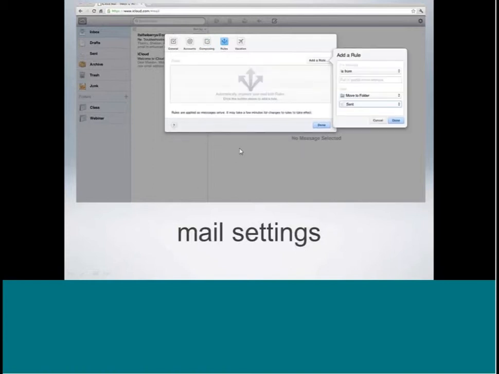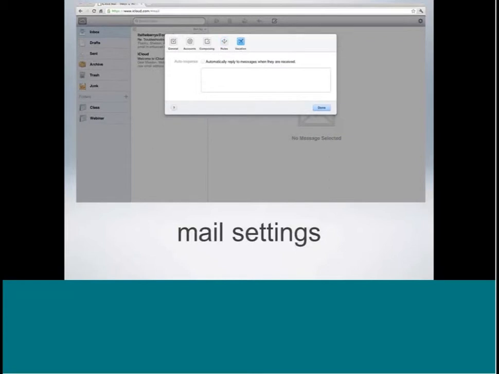And then, of course, you have rules. You can set up rules if you want to filter and/or send emails to additional folders or delete them, or whatever, pretty much whatever you want to do. You have the option of setting up rules to help you manage your incoming messages. And then there's also a vacation option. If you're out of the office, then you can go ahead and set up an automatic reply when someone sends you a message. So again, it's a full-fledged email application.